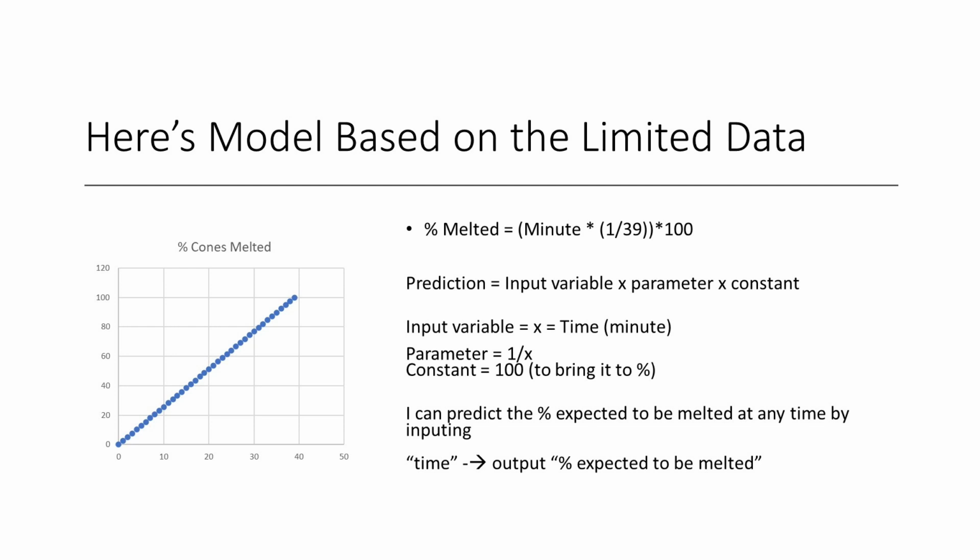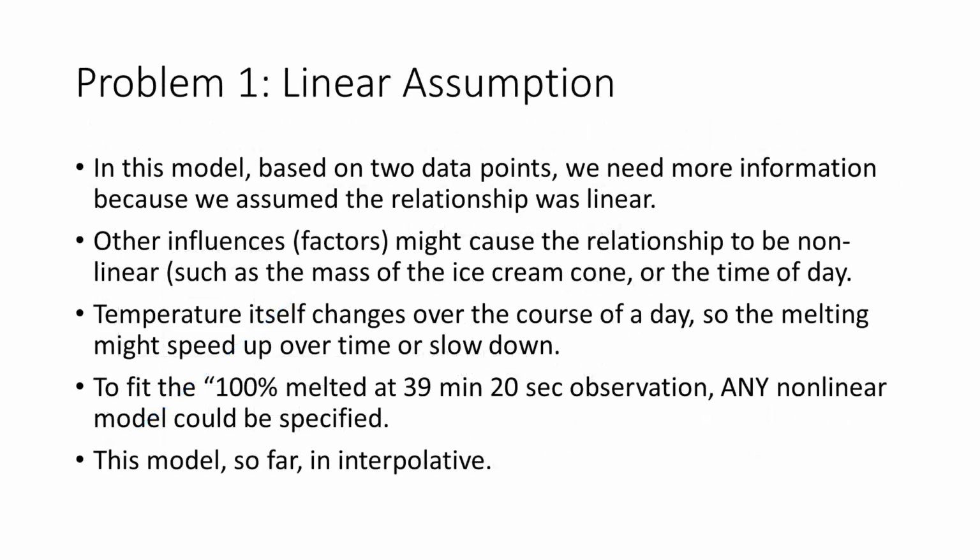That's a reality. But it's also relevant for this type of ice cream. But I'm making a huge assumption here. The huge assumption that I'm making is that this is, in fact, a linear relationship, okay? And it may not be. This linear relationship is a major assumption because I only have 2 data points.